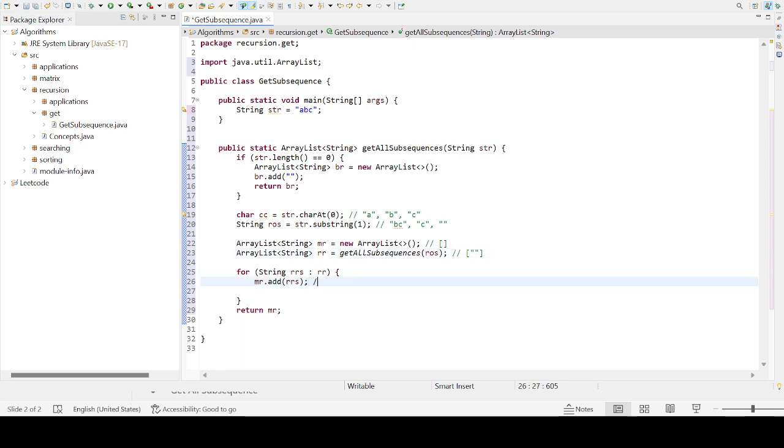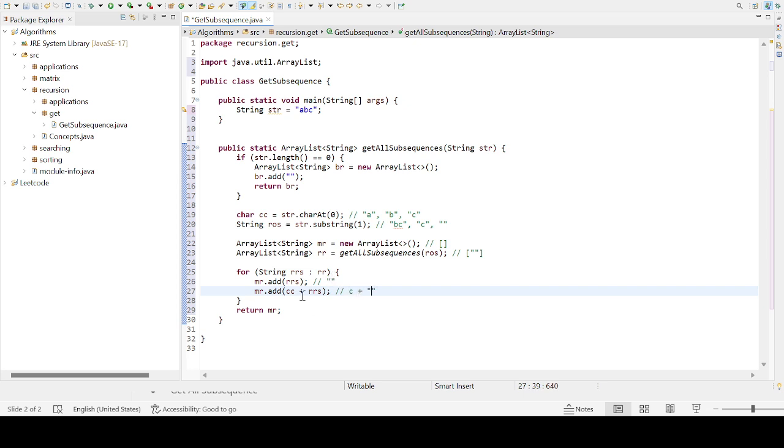So first it will give us blank, and then we will add the other character, whatever character we have pulled from the string, that is C here. So we'll add C plus RRS. So now it will become C plus blank.